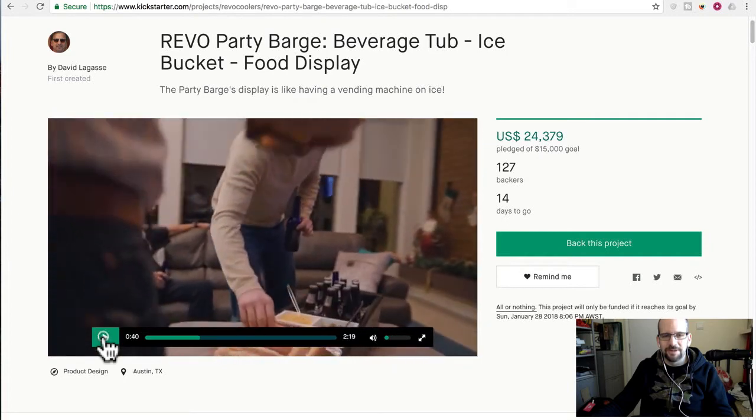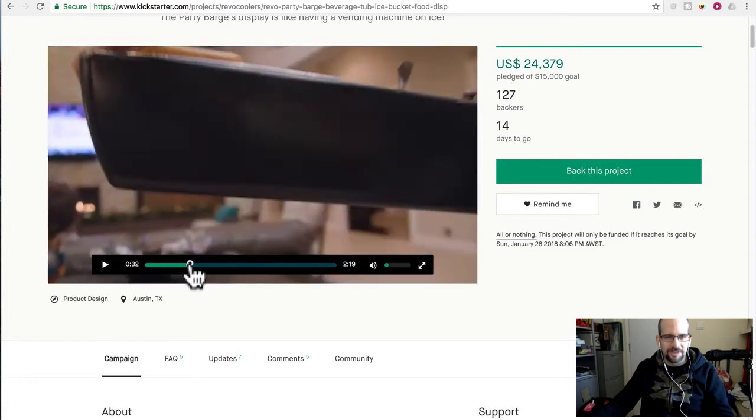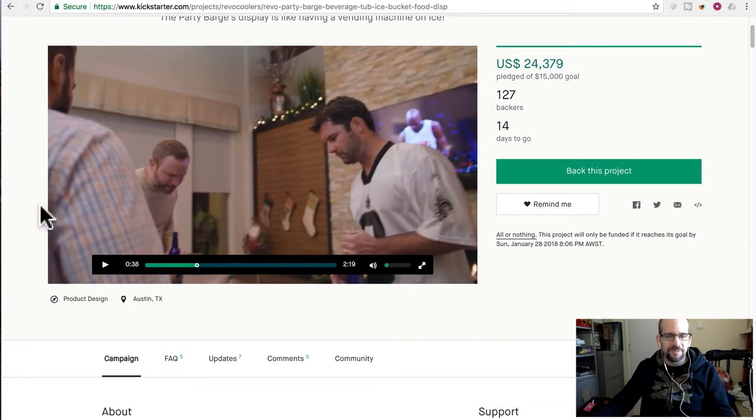He's got at least 13 bottles in there — that's something like 20 pounds worth of beer plus the ice. So that's my first giant red flag to things I see in the video that you probably wouldn't anticipate in advance but totally will be an issue when you get it. That's not to say the thing doesn't do what it promises — it totally does. But the whole barge aspect, just carrying it around as shown in the video, is kind of an issue. The size basically inherently means it's going to be heavy.